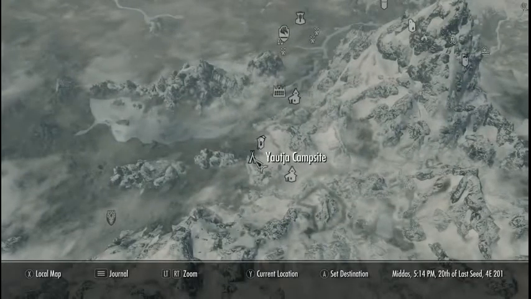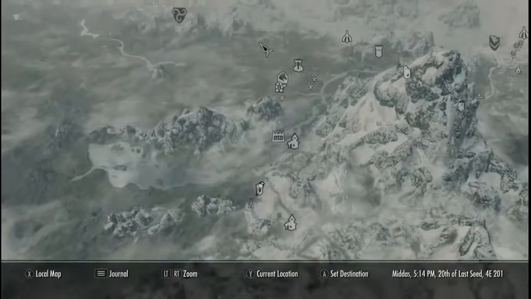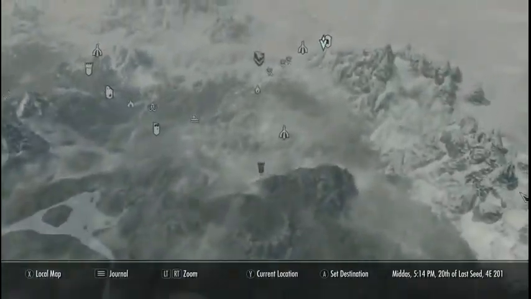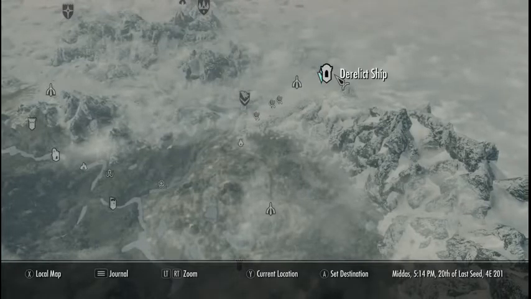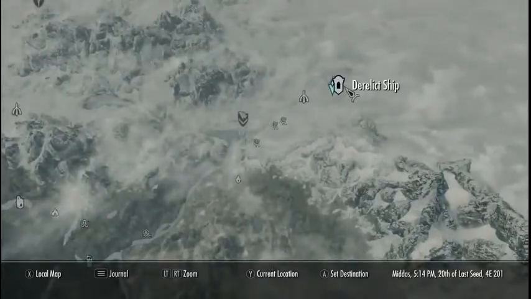Alright, so basically there's a couple different locations on the map that you can go to. You'll see these little tent looking icons that'll be called Yautja campsites, things like that. Let's see if I can find another one. I don't think I've found any other ones naturally, but way up at the top right of the map, you'll have this derelict ship here.